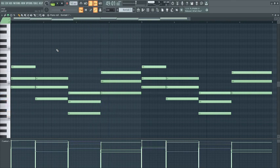Very basic chord progression. I'm going from C minor, then to G, down to D, and back to F major, okay? Now F, this is F. Okay, yeah, F. No, it's not F, sorry, it's A. A major, okay? That's it for the chords. Then let's listen on this sound.